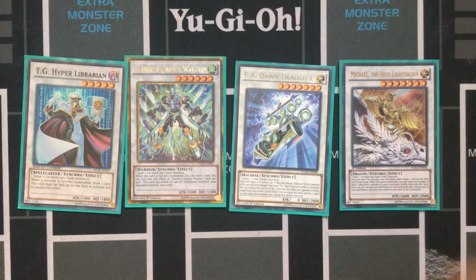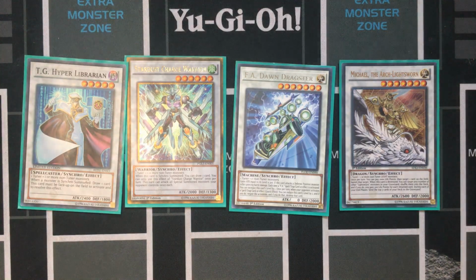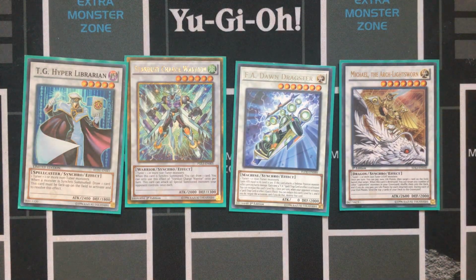So this is just your typical Lightsworn, milling 3 at the end phase. It's also a very strong form of removal that is not destruction. This one is just a really strong card, F.A. Dawn Draxter. Really good generic level 7 synchro that can go in any deck that runs level 7 synchros because it's a negate. How can you not want a negate on board of spells and traps?